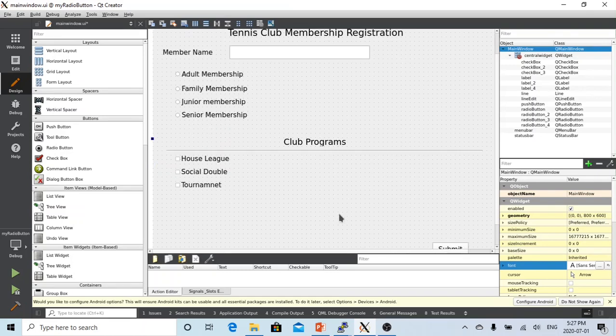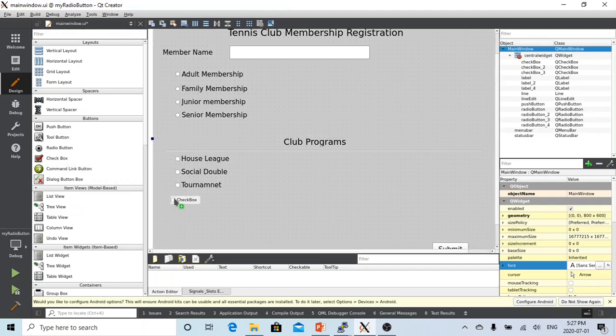Usually a tennis club offers a few programs like house league, social double, and tournament for members to select which one he or she would like to join. For the design of a checkbox, you drag the checkbox and drop it where you want to place it.